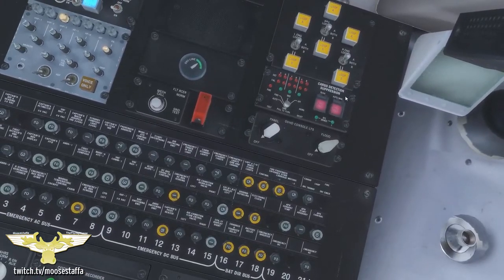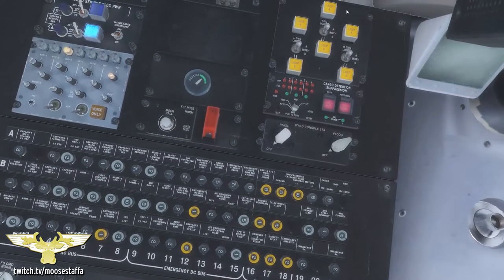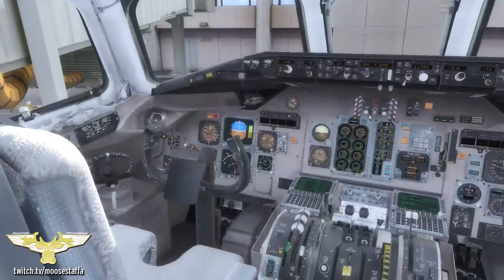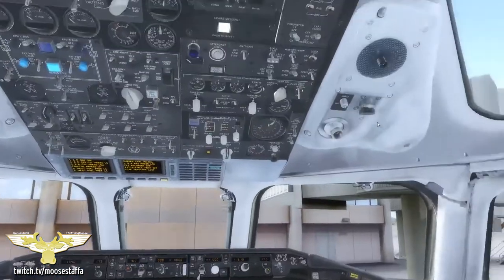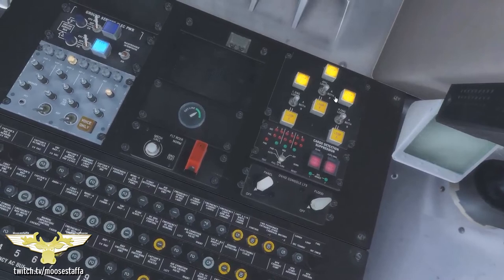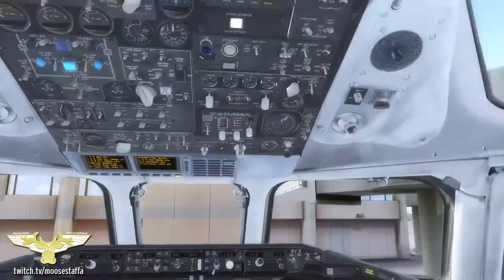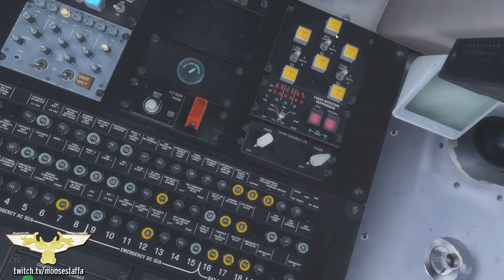This is the cargo detection suppression system, and so there's a test button right here, and you can test those and make sure those come on. This is where you will get indications, loop A or loop B, if you accidentally leave one of these guys pushed in. Oops. Let me just fire the left engine. Example that for you. See that? Loop A is still on because I didn't actually undo that button. And now it's off. So that was what I wanted to show you earlier.